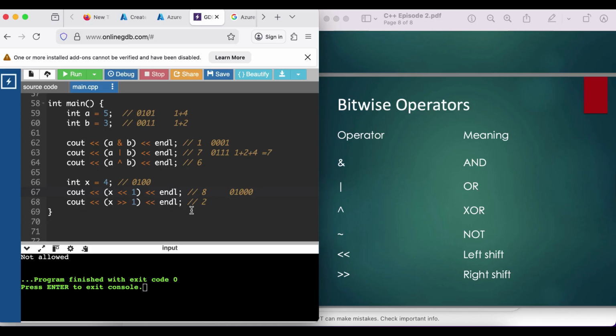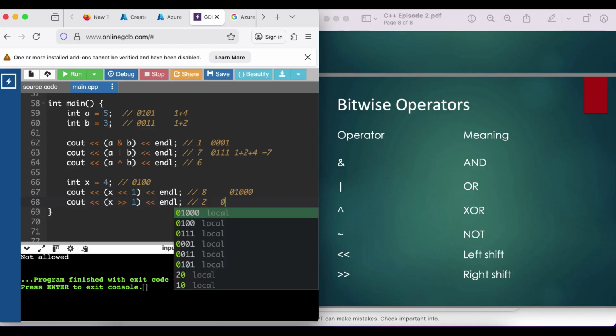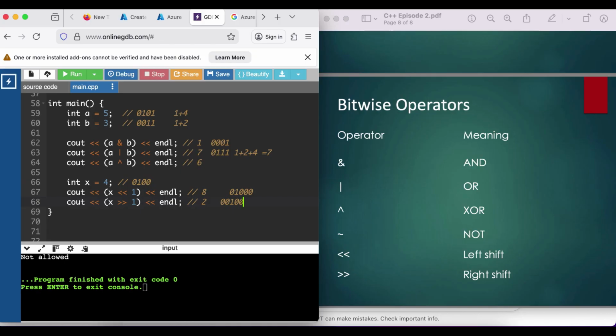But if we add the 0 in front, to the left, it will become 0, 0, 1, 0, 0, right? So here, if we shift it to the right, it will become 4.